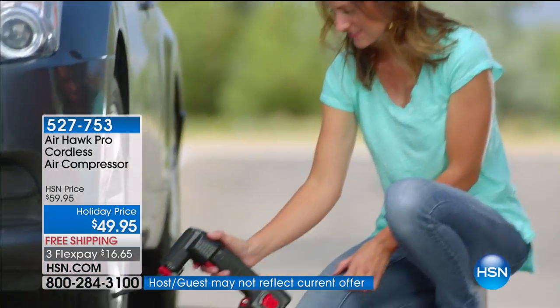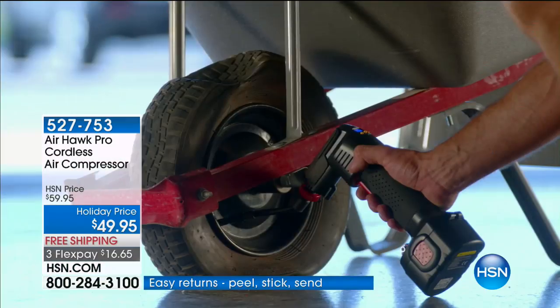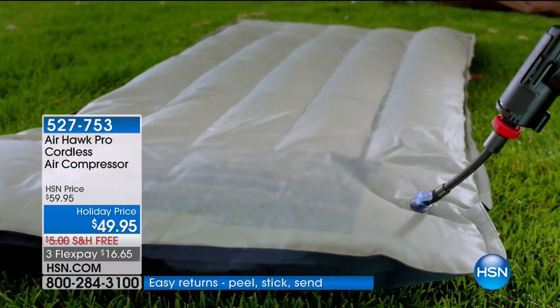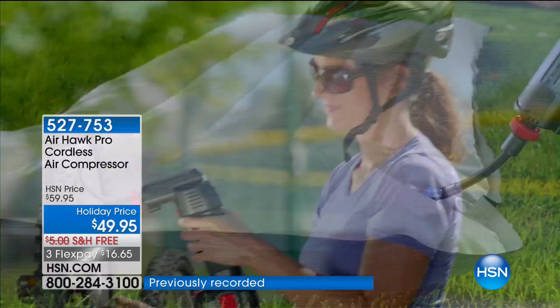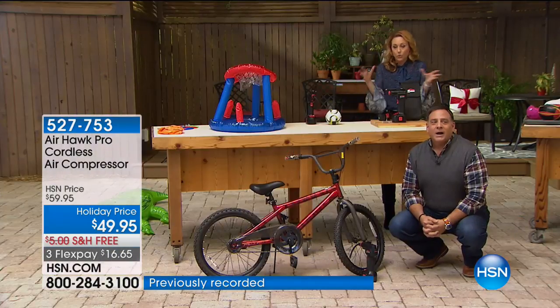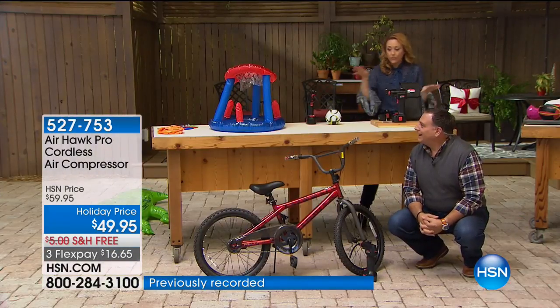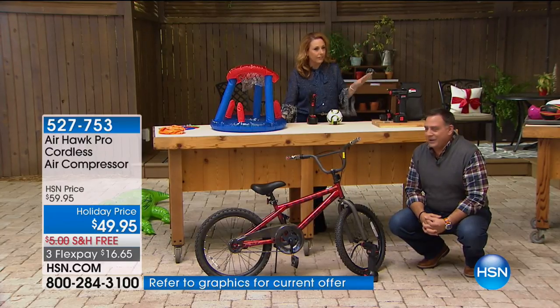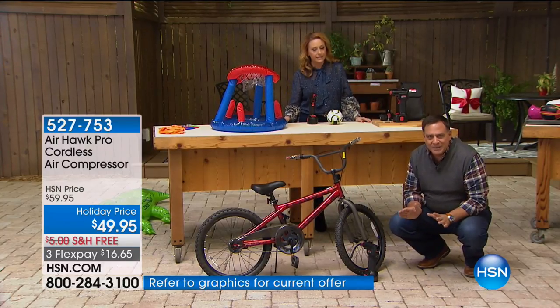This is the gift for not only the guy in your life who already has everything, but if you're a single woman or single mom who has to do everything yourself, this is so fabulous to have around the house. It's so easy for all the bikes and everything. Soccer moms, soccer dads, anybody like that.